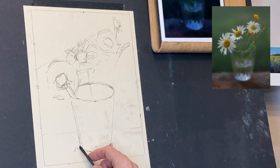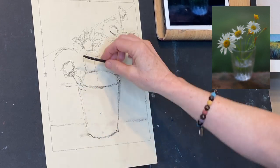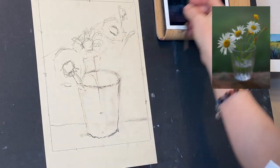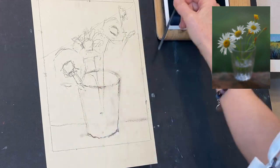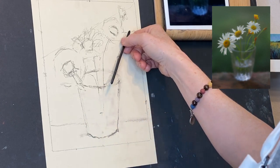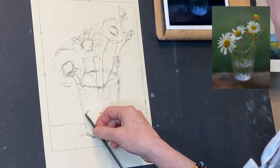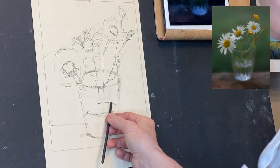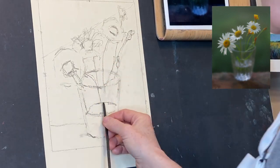When you sketch with matching proportions, you know that negative shapes — the surrounding parts around the flower — are the same proportions on the reference as on your paper, which makes measuring more accurate. I use a method where I look at the halfway and quarter-way points on my paper without drawing grids. I also use what I call spatial relationships: constantly looking at the negative space between where two flowers meet and comparing how things relate as I sketch.